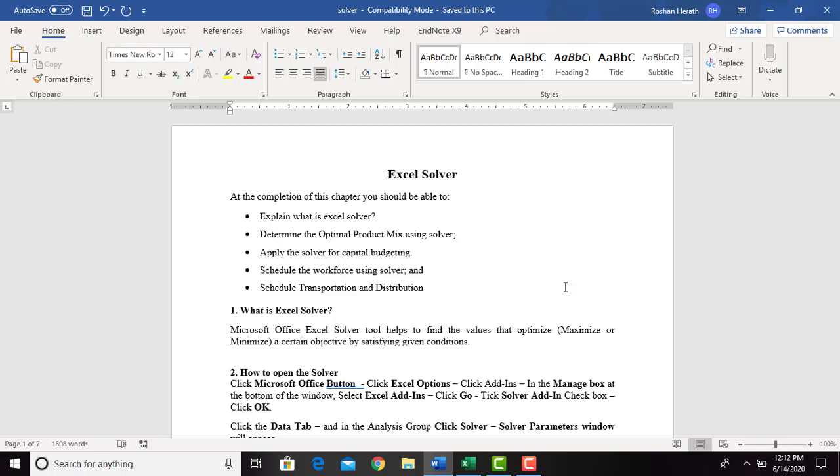Also, when it comes to a business organization, another crucial decision could be scheduling their workforce. As a business entity, we would always try to maximize the profitability of the entity. When they are going to maximize the profitability, organizations are keen on keeping their workforce really low. They want to keep a minimum workforce and maximum profit. So when they are going to schedule this workforce, they can make use of Excel Solver. By using the Excel Solver application, you can decide, in order to fulfill a particular requirement, what must be the minimum number of employees that must be in an organization. So that is another application of Excel Solver.